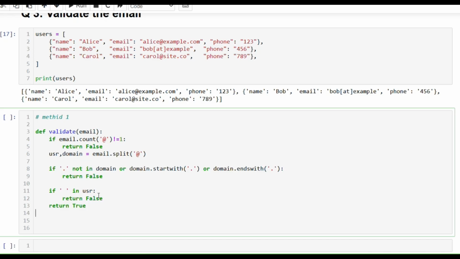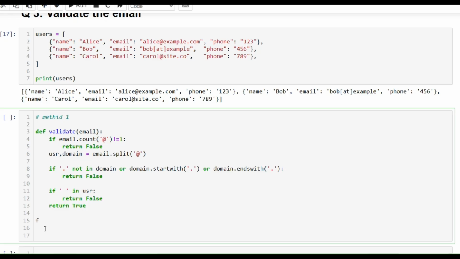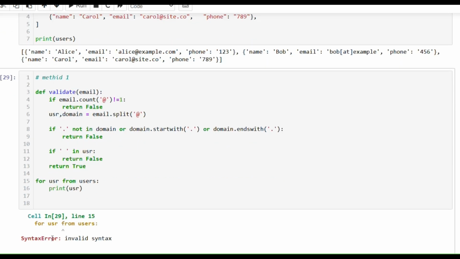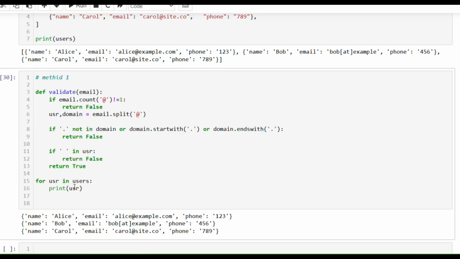Now how to call this one? We have it as users. First, element by element, for user in users, print user. Now we try to do the validate.